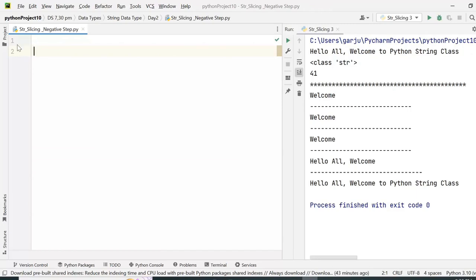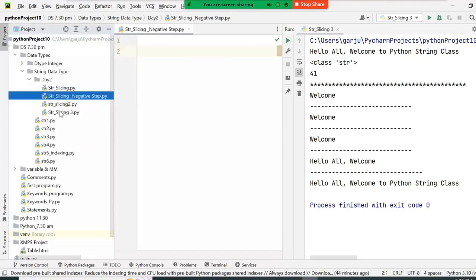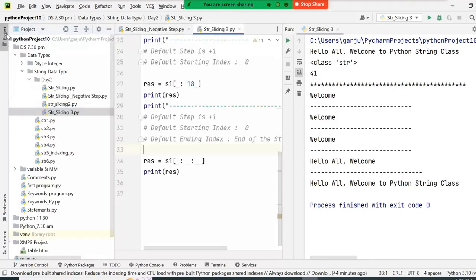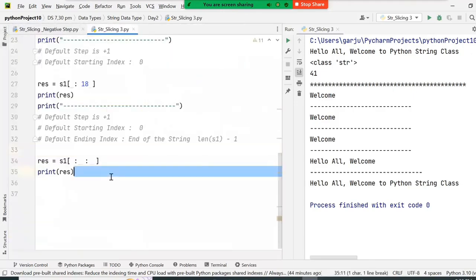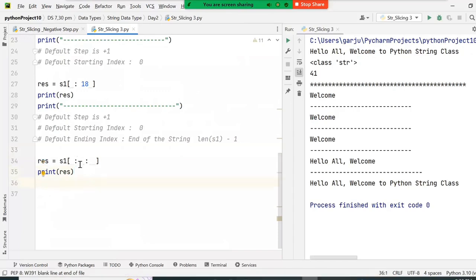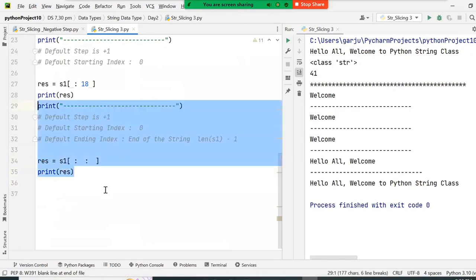And one more thing, I forgot it. The most important thing over here, which I have to show you: if I give it, the starting index being less than the ending index is mandatory. That I have to show you. Here, what we can take is one more.